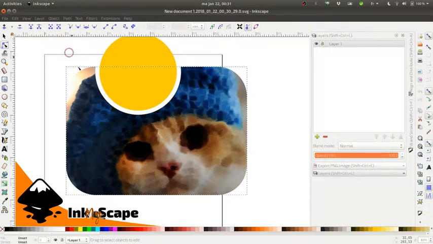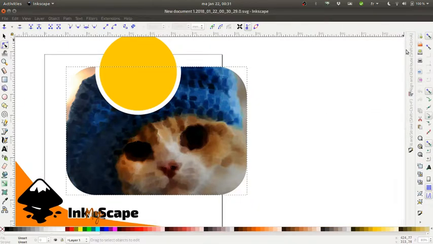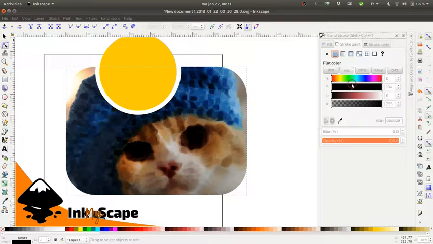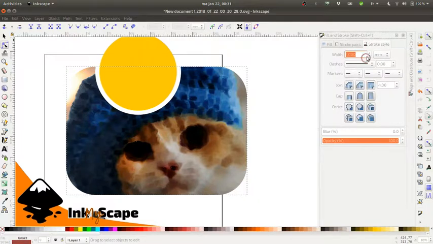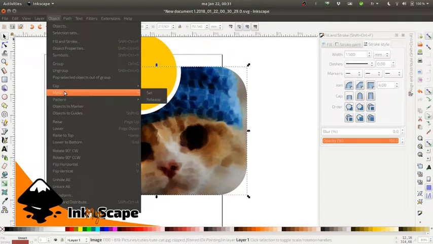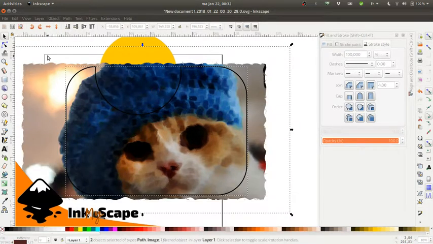So if I want to have a black border around this, I'm going to the fill and stroke settings, stroke. But why isn't it showing my stroke? Because a clip cannot have a stroke. It's fully defined by the image inside. So what am I going to do? I'm going to duplicate it. So edit, duplicate. I'm going to go to object again. I'm going to release the kitty cat now.